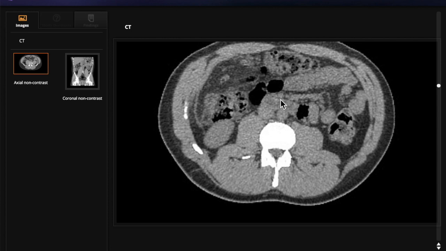And this is an uncommon presentation, but tends to present with really severe abdominal pain, often in young men, often very fit patients, marathon runners, cyclists. And it's a benign self-limiting condition that doesn't need any further intervention or any operative management. It can be managed conservatively with no significant complication. So yeah, that's the case of omental infarction. It's a really subtle abnormality, but something to look out for on call.